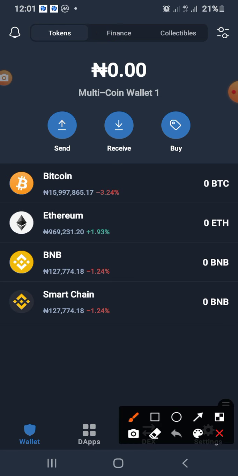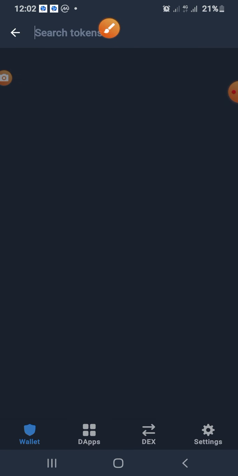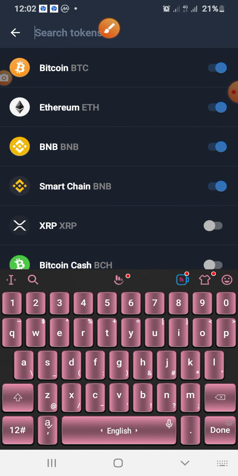So guys, the next thing you need to do is to come up to the top of your screen here. On the right corner here, you can see there is a two-way slide. So just click on it. When you click on it, the next thing for you to do, since I said the very first thing I'm going to do is to type the name to see if it appears. If it appears, we are good to go. If it doesn't appear, we'll try the symbol. If the symbol does not appear, then we'll go for the last one, which is the contract address. So now let's type the name.